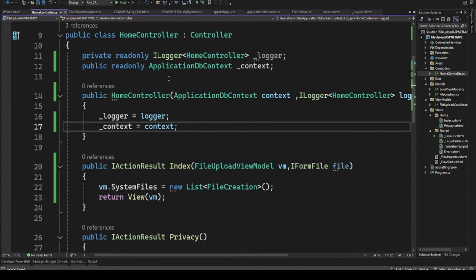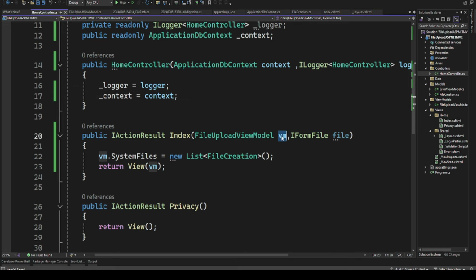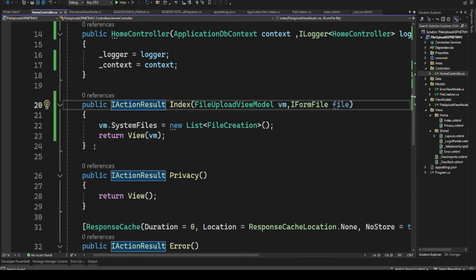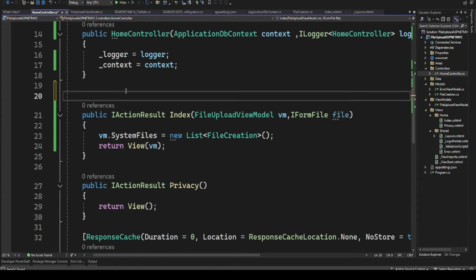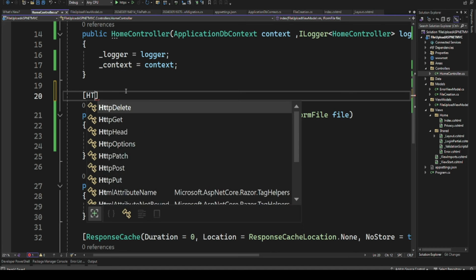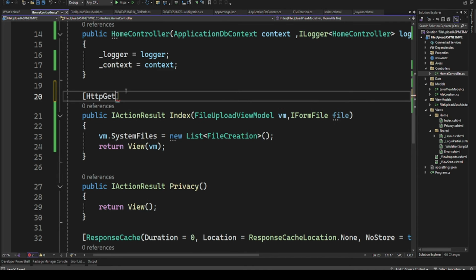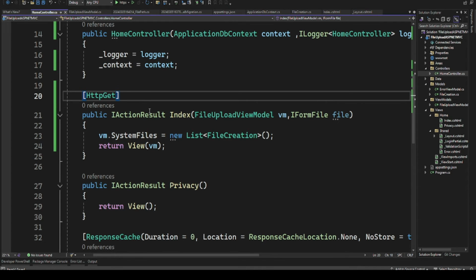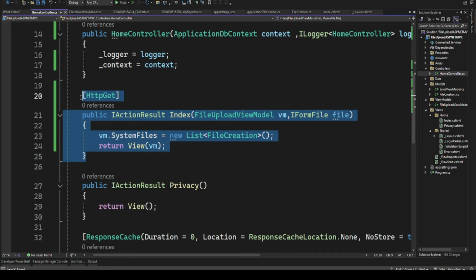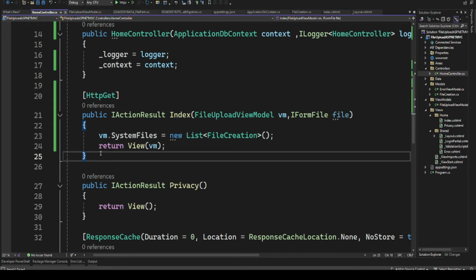So what I want us to do now is after we click upload file, we need to generate something. So we need to create, so this is an HTTP GET. And this one, we don't want to use this. So this will give us the files that have been uploaded. But I want us to copy all this.